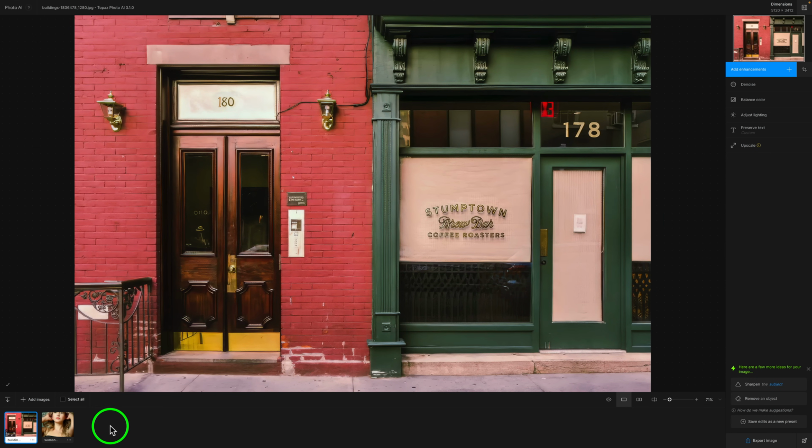One of those is, if you have a bunch of images down here and you want to batch process them out with autopilot, come to the lower left side of the interface, check on select all, and now you'll notice we have apply autopilot. Click on that. That will apply autopilot to all of your images, and then just click export the images and you've batch processed everything with autopilot. I don't want to do that, so I'm going to uncheck this.